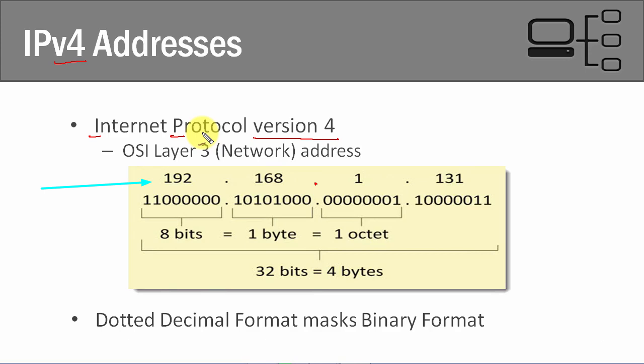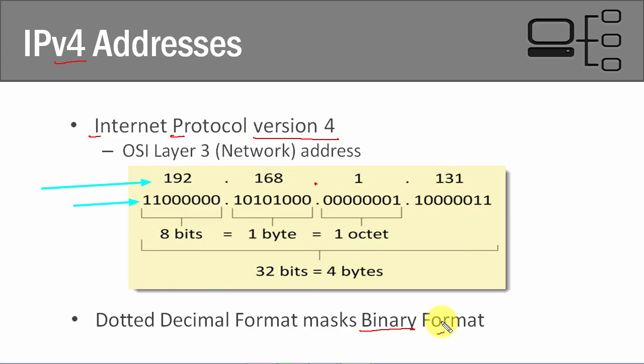Now, we want to talk a bit further about this. We're used to seeing 192.168.1.131. What we call that is dotted decimal format. However, when a computer interprets it, it interprets it as a bunch of ones and zeros. That's pretty much machine code, and what we consider that is binary format. At the lowest level, 1 means it's on, 0 means it's off, and that's how it's going to be interpreted by your computer.